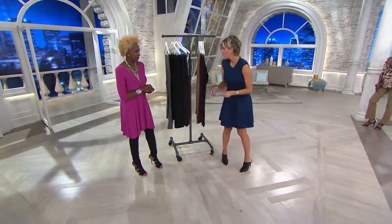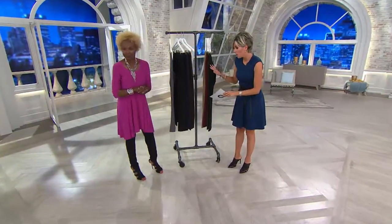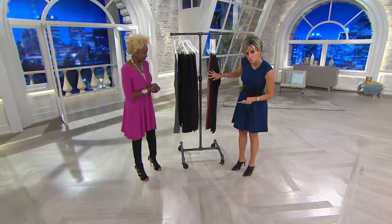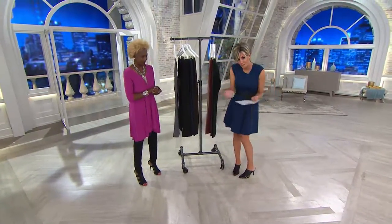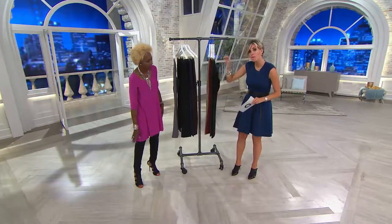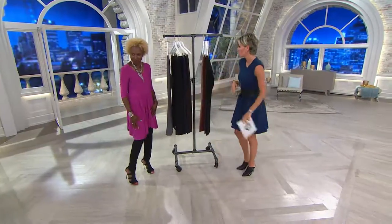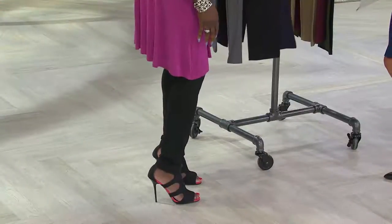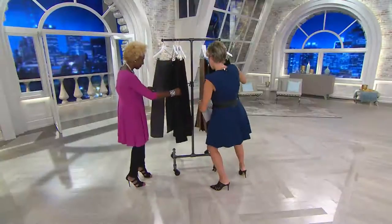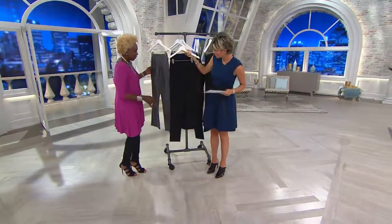We love it. And we're going to take you through the color choices because, as Renee and I were talking earlier, every single color that you choose is going to be the boot cut pant, and every color that you get is going to come with a black slim that she's wearing. Does that make sense? We'll explain. Is this the slim or is this the boot? Where's the slim? The slim's right here. There's the slim. Got it. Perfect. So you want to start? Yes. Okay. So here's the two.